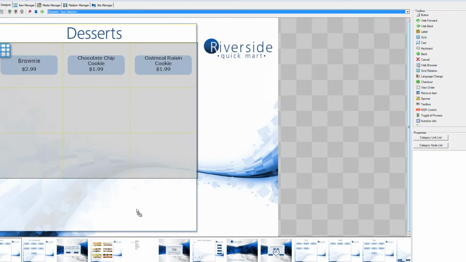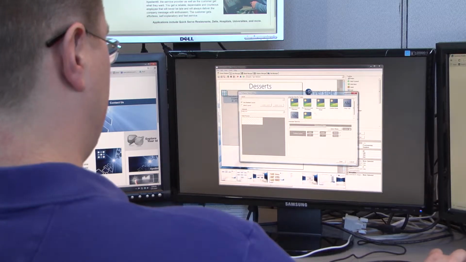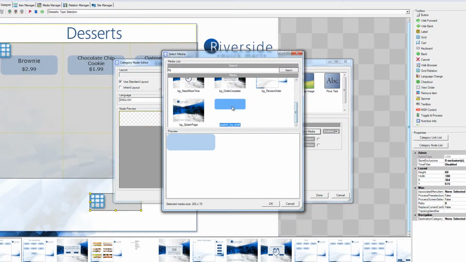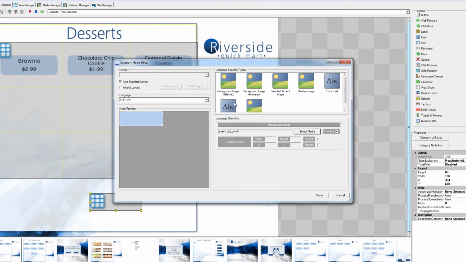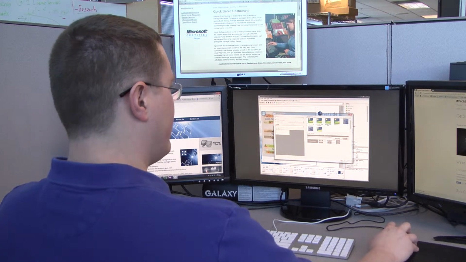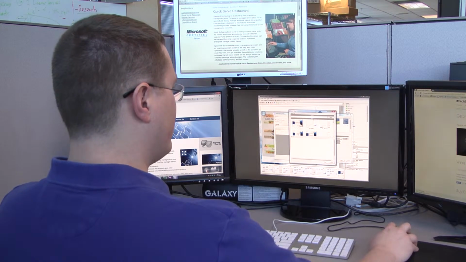Need to create new choices and upsell items? Just select your background and title, then drag and drop your new items to the proper subsection of your menu. Building your menu is easy with our intuitive software. We even offer a custom graphics program to assist in the production and appearance of your kiosk system.